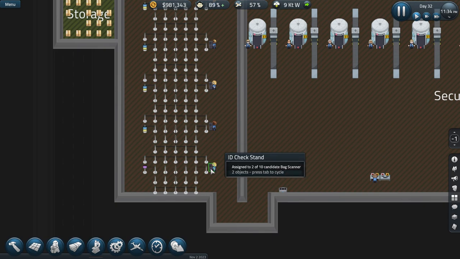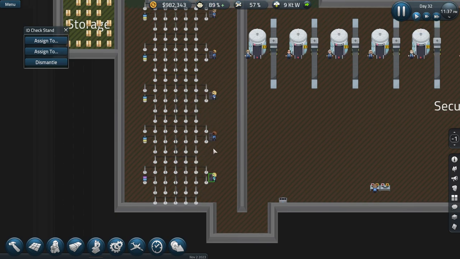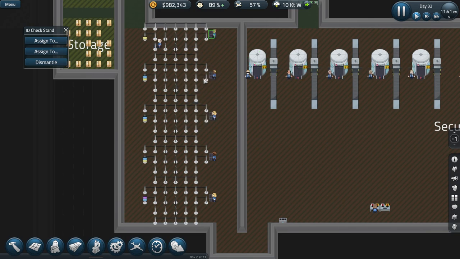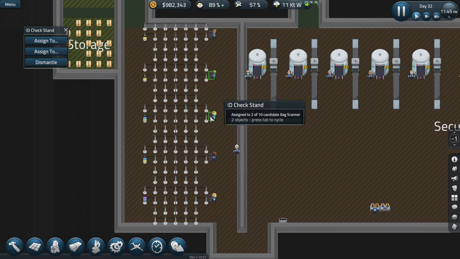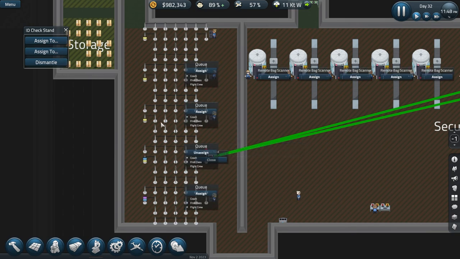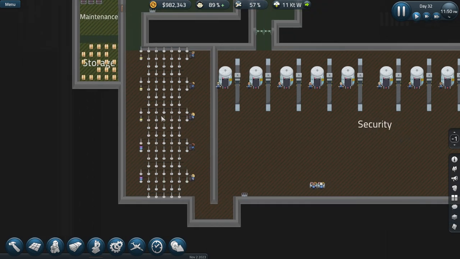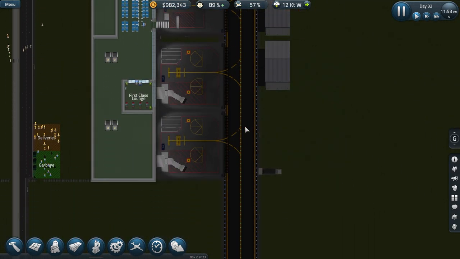That is flight crew only. I'm going to assign to, and I'm going to say first class in flight crew. And coach. Coach. Coach. First class. Flight crew. We're going to see how that goes. All right, that's good. Looking good there.